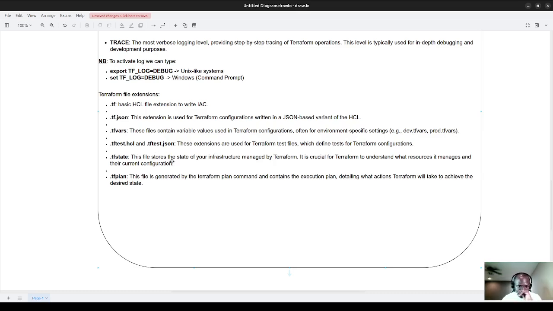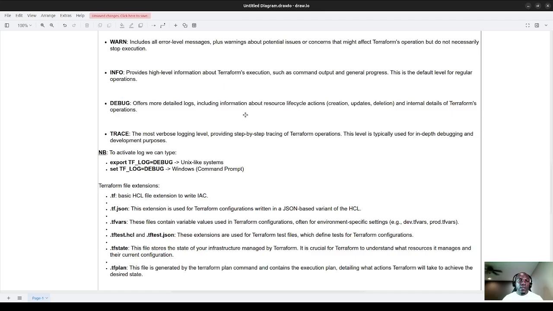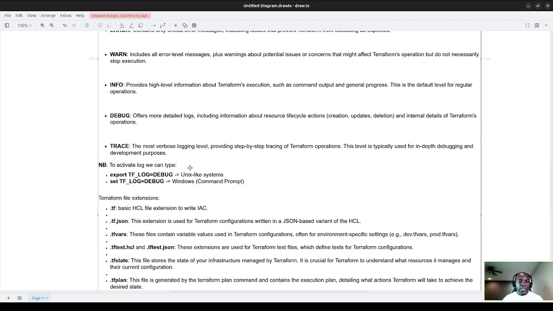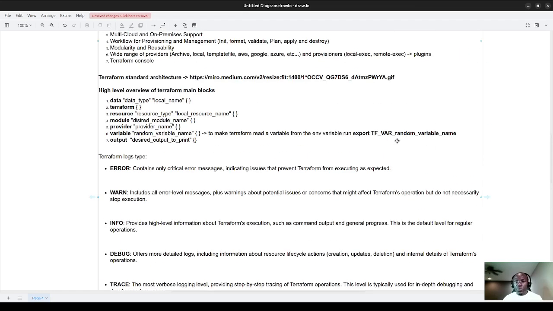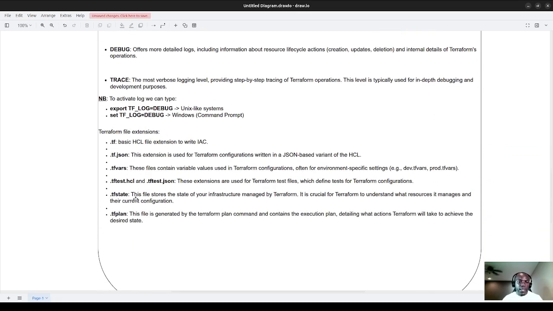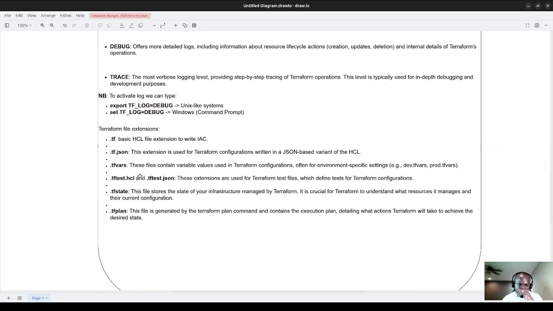So when you do that, Terraform will immediately go ahead and look into this file to see all the values for your variables. If you don't have any file like this, or if you have a file like this but you have exported that variable, it's going to take this environment variable. This one will take precedence over the .tfvars file.